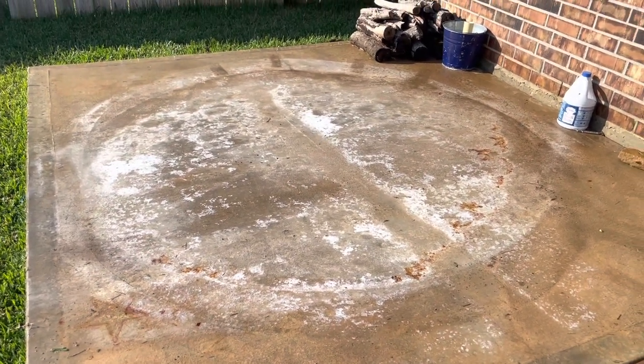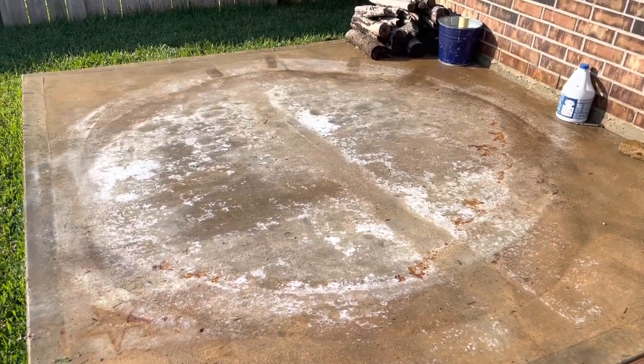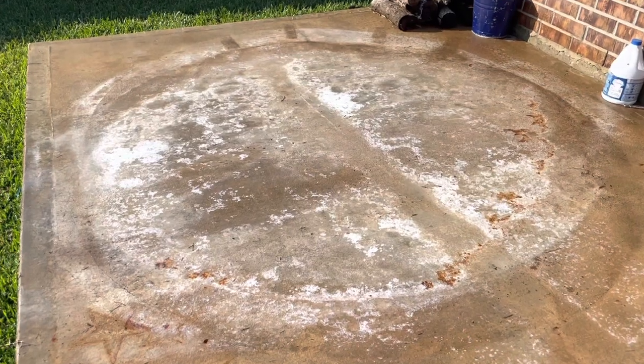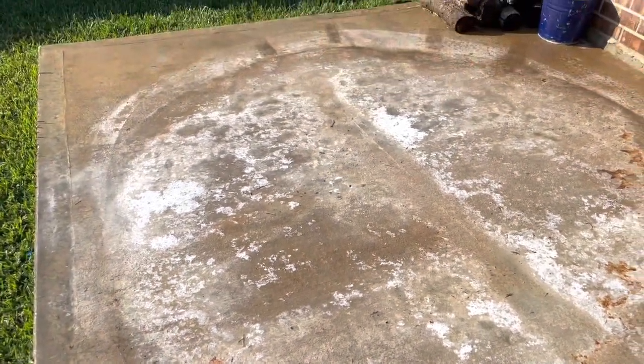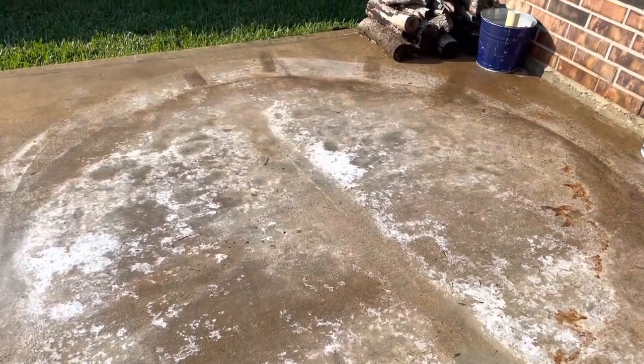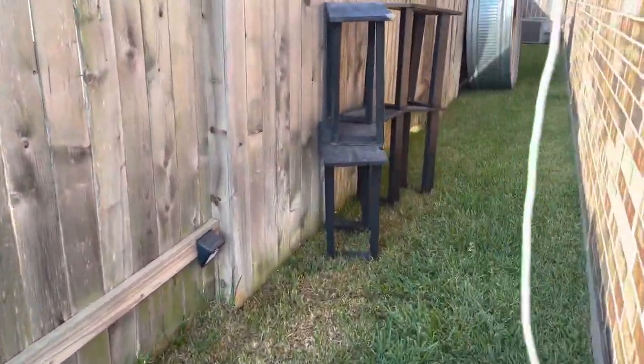But eventually I'll just get a carpet to put over it to not make it so obvious. But I mean, ooh, it's slippery right there. But those are just some things to consider. Again, let me show you the stock tank. I put the benches right here.